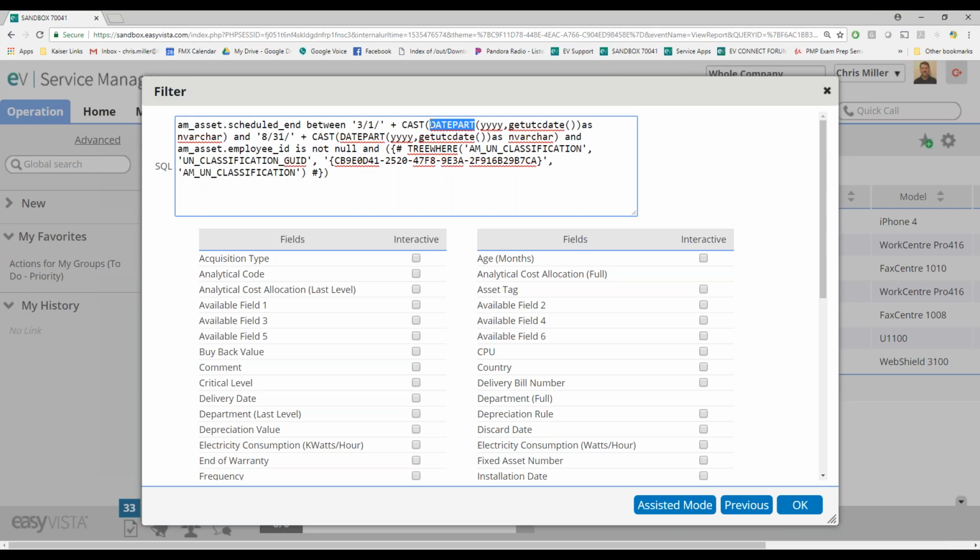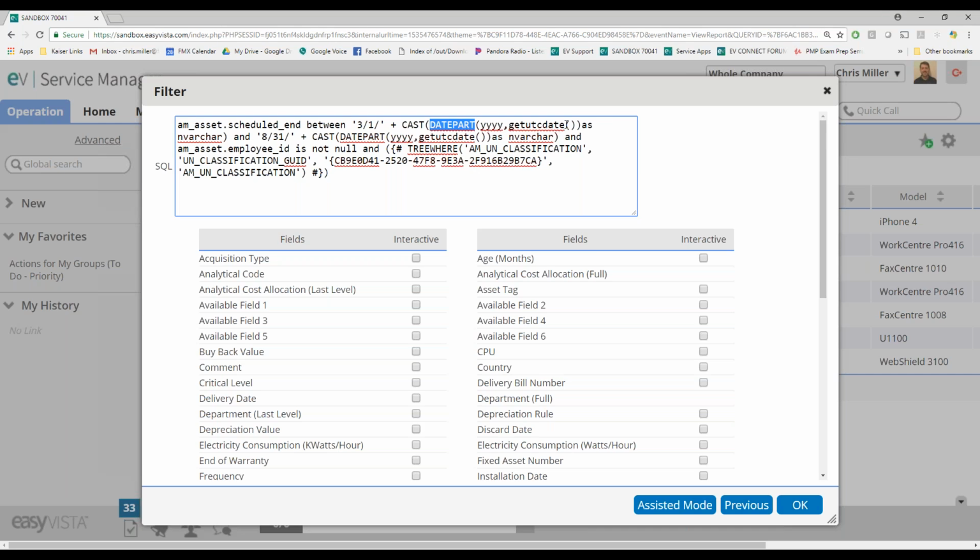What date partitions allow us to do is extract a piece of a date. So, August 28th, 2018 has 3 parts to it. It has the month, the day of the month, and the year. And then if you add time, then you also have time components. So what we're taking here is saying, all right, anything between 3/1, so that's March 1st, and we're adding in the current year. So this date part, current year, so I'm using get UTC date.